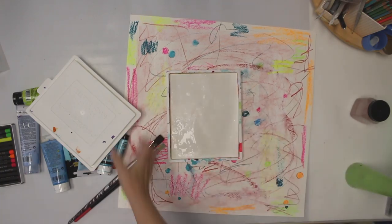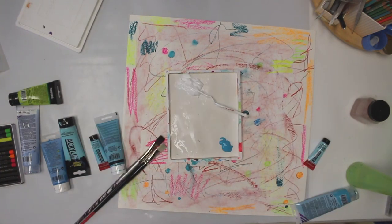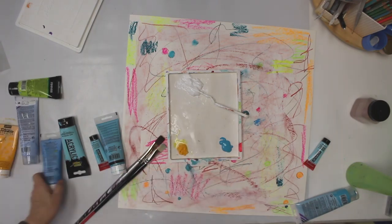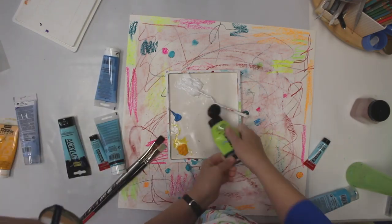Here you can see me preparing my Stay Wet palette for acrylic paints. This helps to keep my paints fresh longer. I'm gonna play with acrylic paints first in the cool array.